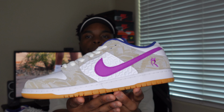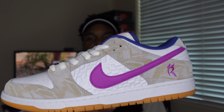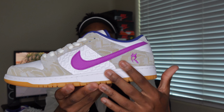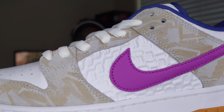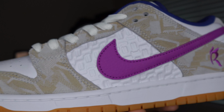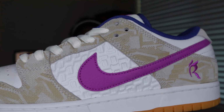Then as we come up to the side panels, you get a canvas material, but it has kind of a graphical pattern right there, which is very, very nice. And it is nice to the touch. You get a purple swoosh right here. It may not be easy to tell, but let's bring it closer. Look right here. This is a very interesting detail that I saw. It's kind of a graphical pattern, which is, oh, they executed these things so, so good.